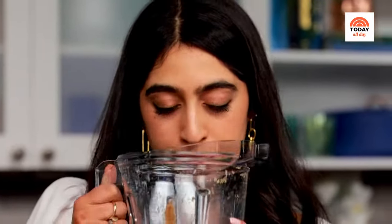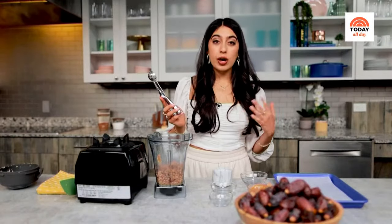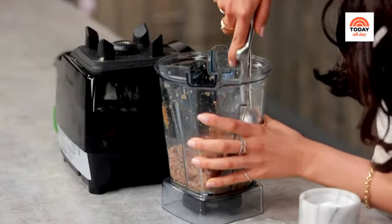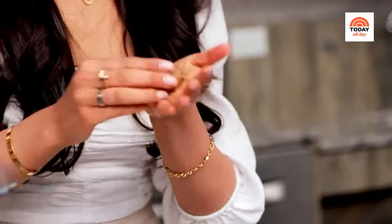I wish you could smell this. It's like warm and salty and sweet, and I haven't even tasted it yet. Okay. I'm using a really cute cookie scoop here. We want it to be just shy of about a size of a golf ball, but you can make them bigger or smaller if you'd like. I like a little bite-sized bite I can just grab from the fridge when I want something a little sweet and salty.